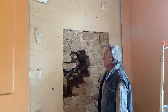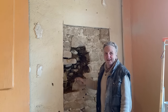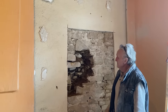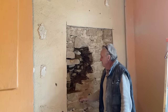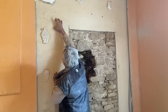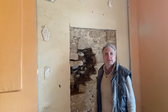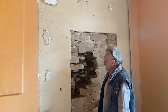And then once we've got all this out, and it's going to come out rather more easily than I expected, as you can see. That part is good. I was expecting not that easy. So then I've got some box section back at my place. Normally you'd section your lintel in here, but I can't do that because it's going to keep coming down. Yes, that's exactly what I would have done, and everything in the middle would have collapsed.